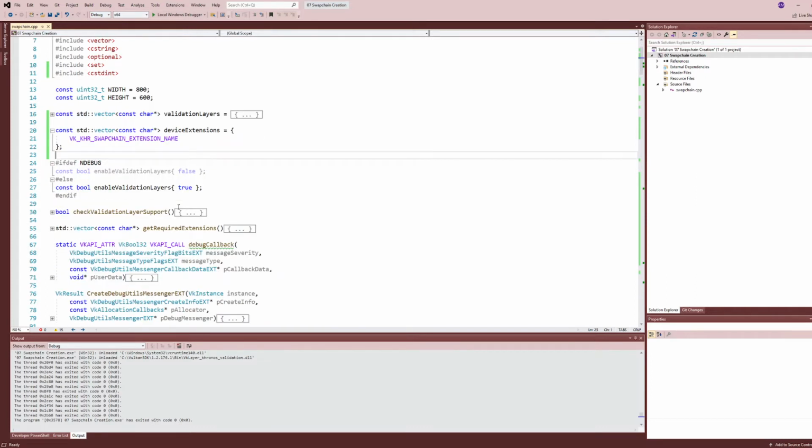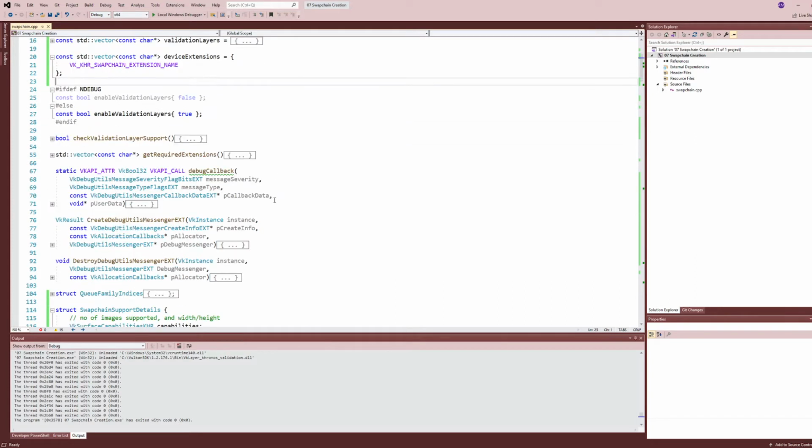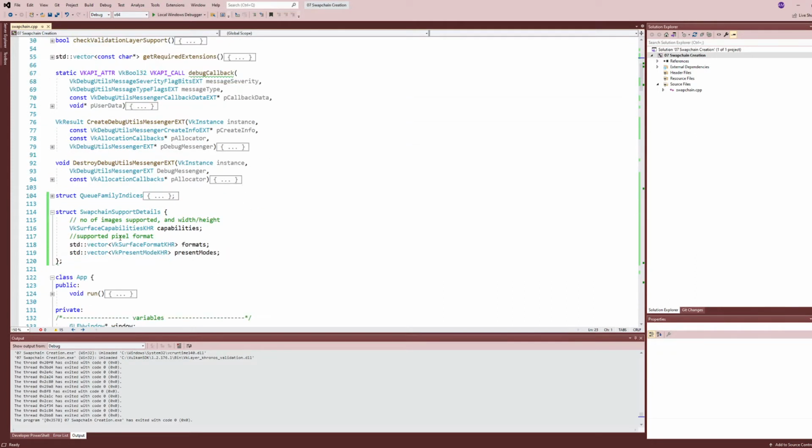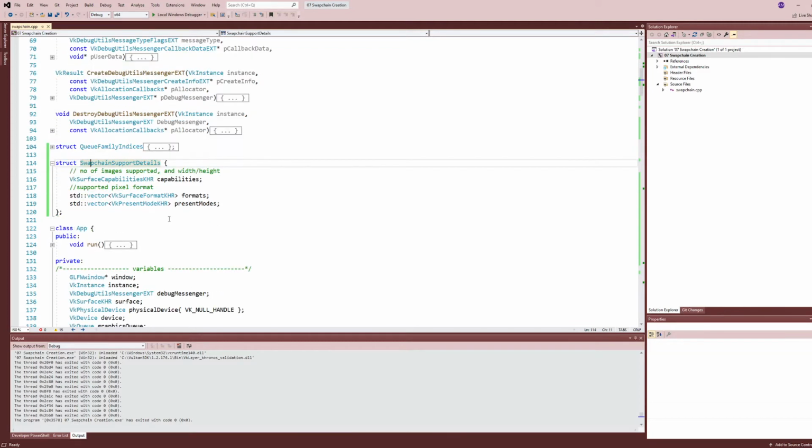And then we are going to select or specify some options in our swap chain. So if we have a look down below, swap chain has some basic details. Basically, well, I've written it here in the comments, right? The number of images which the swap chain supports, with a minimum and maximum image count, and width and height. The pixel format.